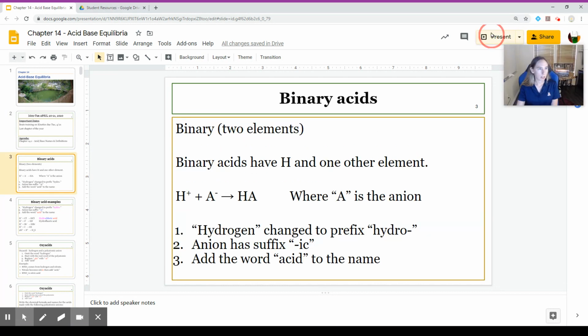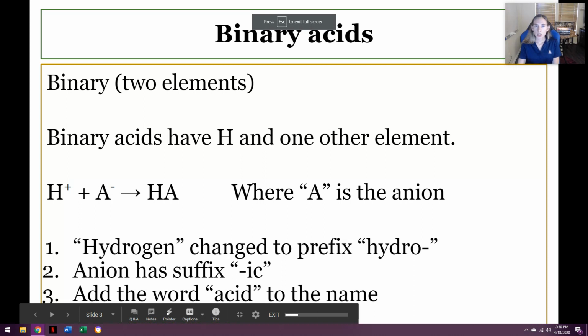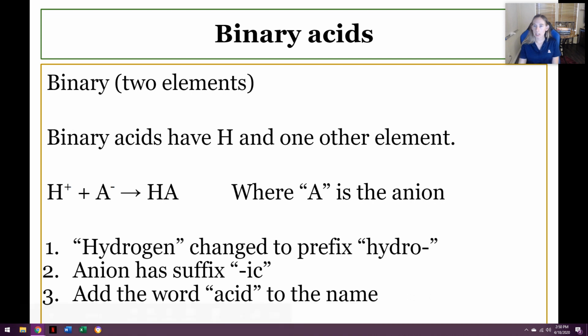All right, so let's go ahead and make this larger here. First, we are going to learn the names of acids. A binary acid is an acid with 2 elements, one of which is always hydrogen. Hydrogen, if you remember, has only 1 proton and 1 electron. It typically will lose its 1 electron to form a cation with a positive 1 charge. This means it can form a compound with negatively charged anions. An acid is made of hydrogen ion and an anion. You have a binary acid when your anion is only 1 element, rather than a polyatomic anion.